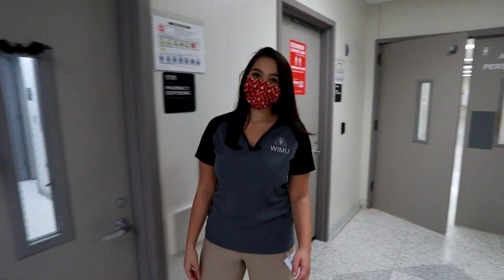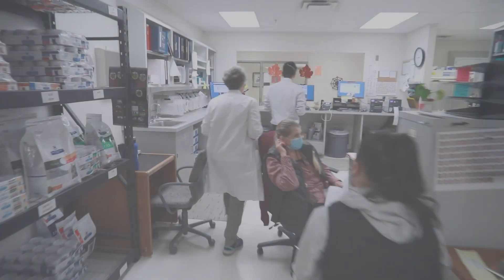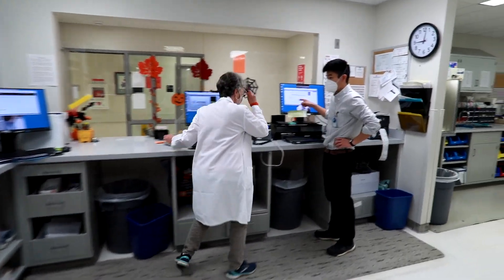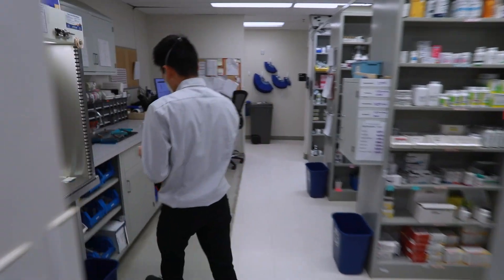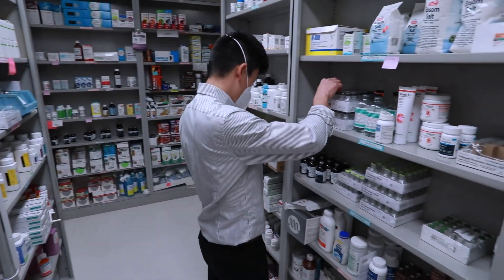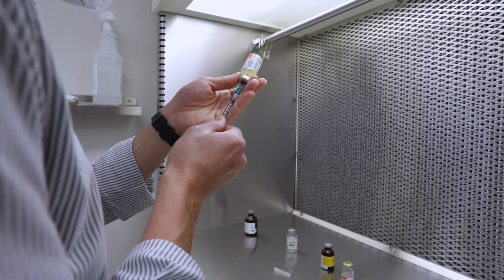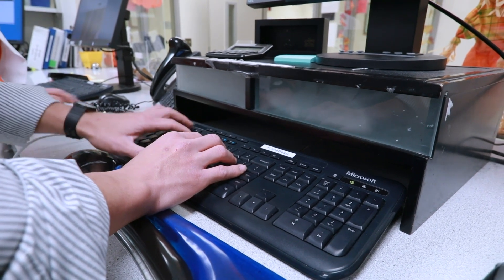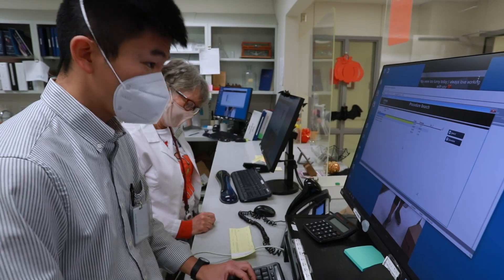Here at the VTH we have our very own in-house pharmacy where we can dispense any medications that our patients need. All medications that are used during a patient's stay or prescribed to take home are provided in-house. This pharmacy only administers medication to the patients of the Veterinary Teaching Hospital. The pharmacists here are licensed by the state just as any other pharmacist, and many of our DVM students take the opportunity to work in the pharmacy.